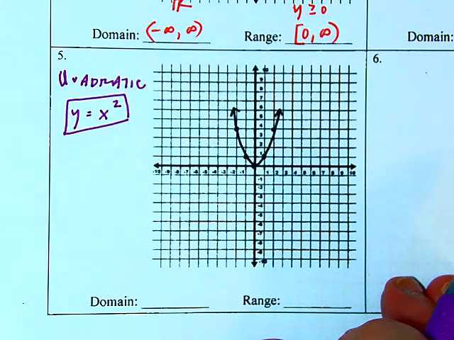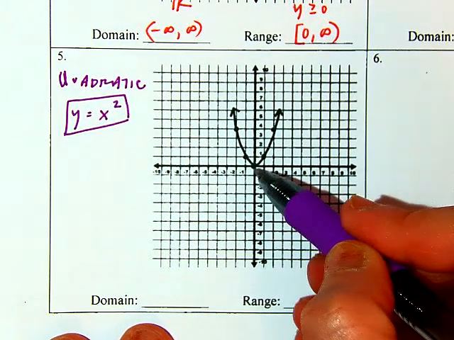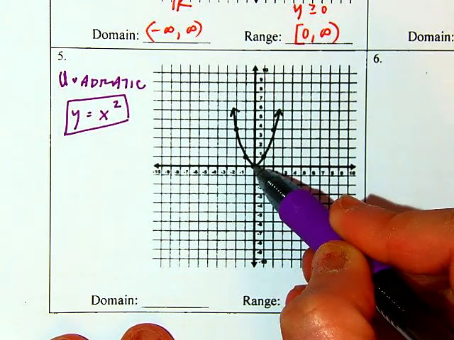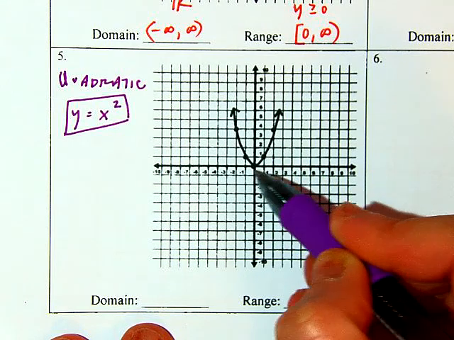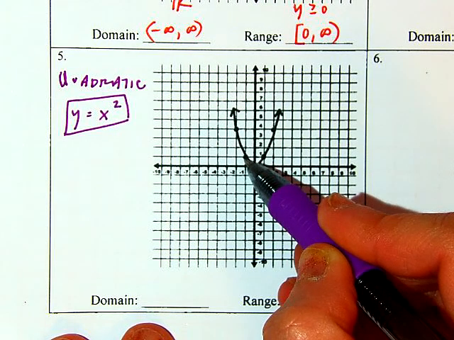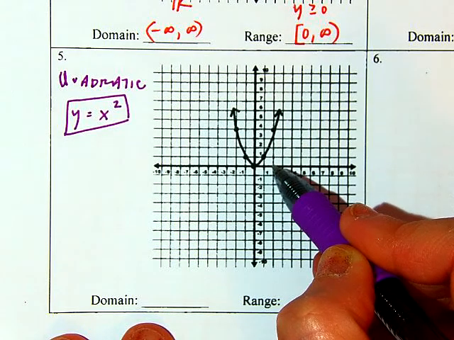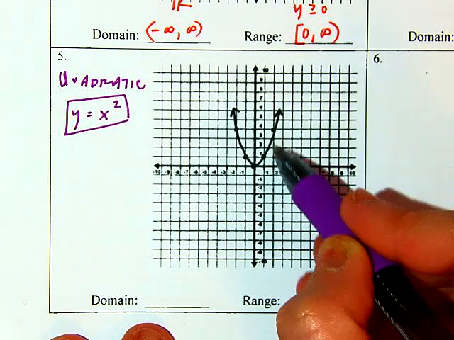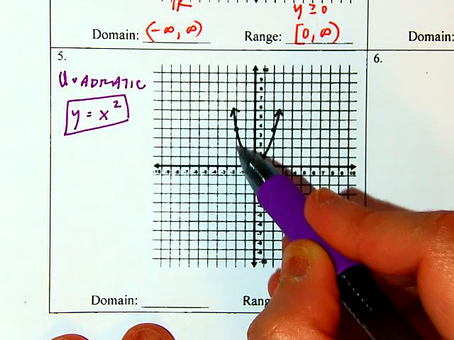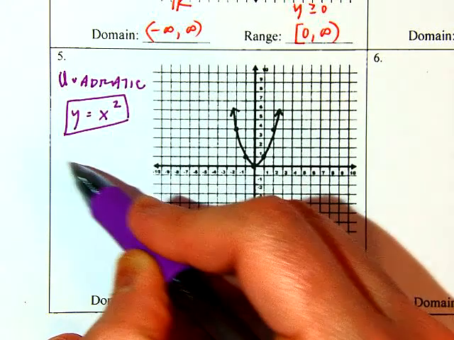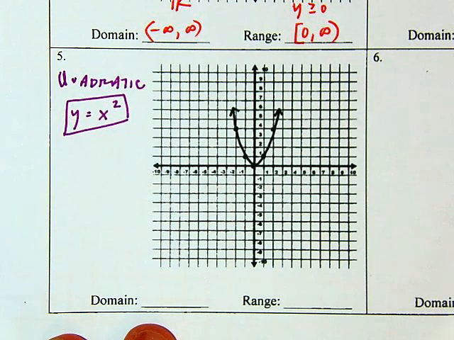Okay, so how can I tell that? Well, if I plug in a 0, 0 squared is 0. If I plug in a 1, 1 squared is 1, so is negative 1 in parentheses squared, it's going to get us 1. If I plug in a 2, I get a 4. 2 squared is 4. Negative 2 in parentheses squared is also 4. So again, quadratic function. When I plug in and I square, I get my output for y.